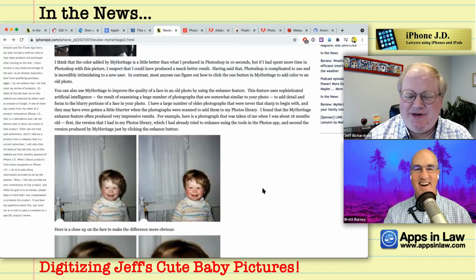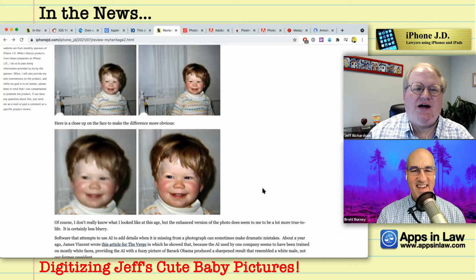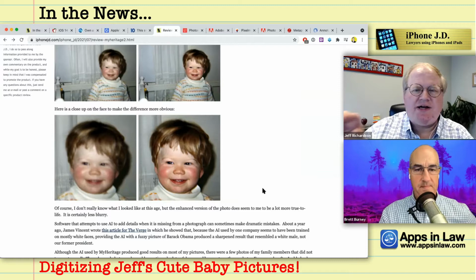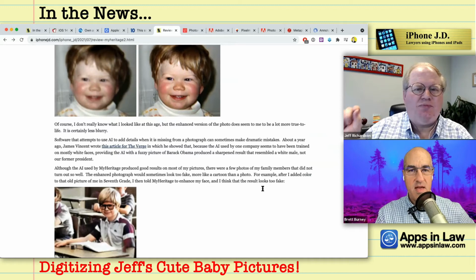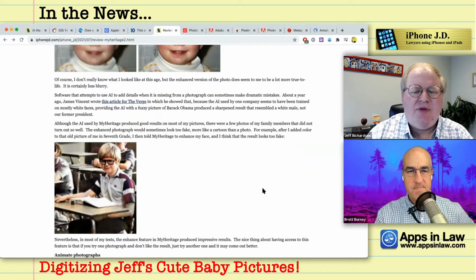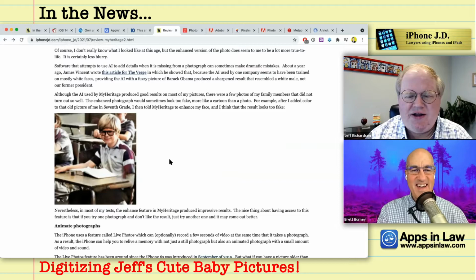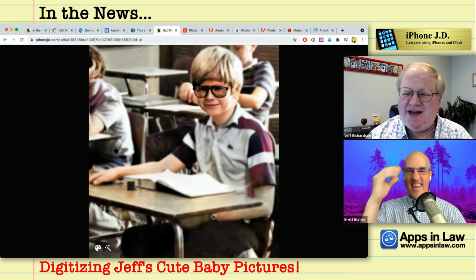But as you were just touching on, this is not software saying, looking at this particular picture, this is what I should do. Instead, it's artificial intelligence: they feed thousands, millions of pictures into the computer, and the computer decides on its own what makes some pictures look better than others, and then tries to apply that same learning to your own photographs. When it works, it works really, really well. But when it doesn't work, it can produce some pretty comical results. This one right here was a picture of me where, when I tried to make the face clearer, it looks much like a cartoon or something like that. It just doesn't work because it's trying, like a little robot.